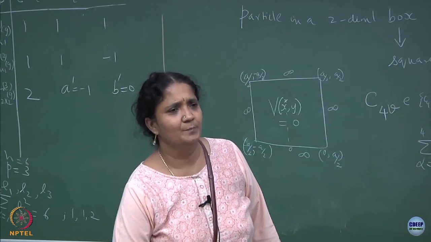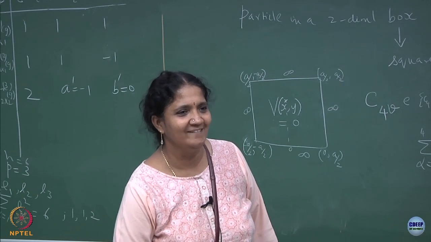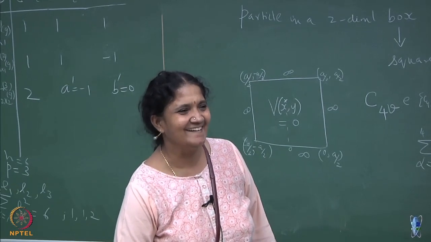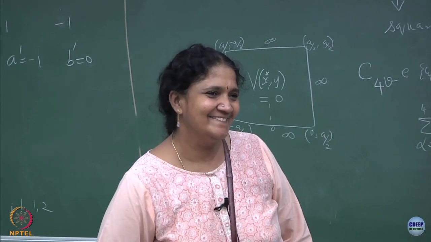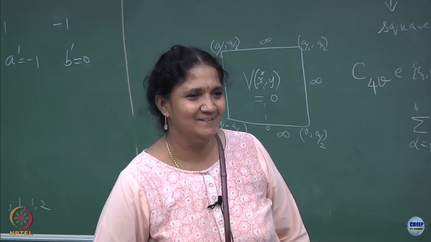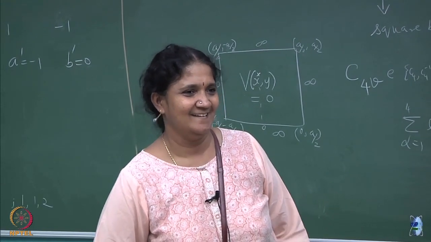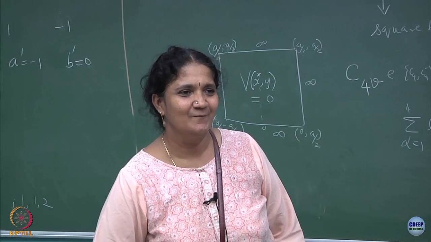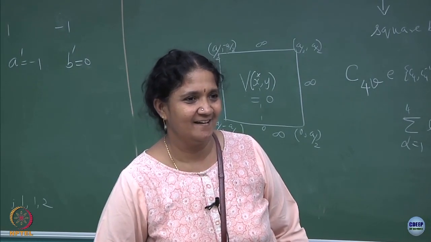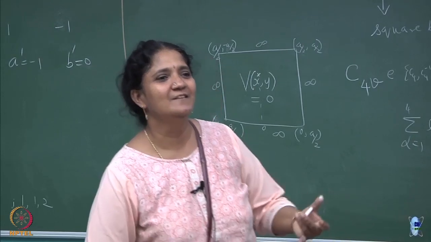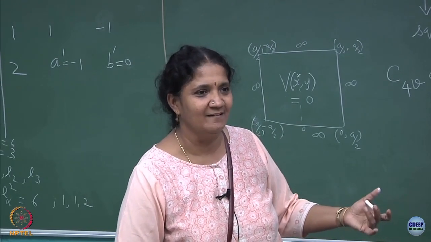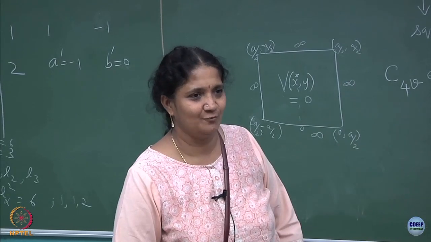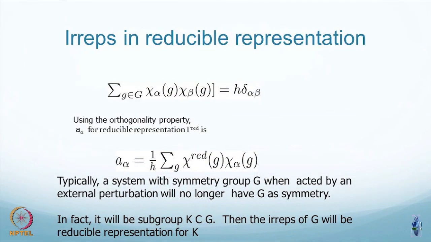That is also possible, but typically the system when you leave it, it does not enhance the symmetry, it can create more chaos in some sense. So, it does not really become more orderly. In that sense, we would like a reverse process if it is a reversible process, yes, but you have to do it by some methodical perturbation. Here I am trying to say that technically some disturbance or some impurity suddenly comes in, it could change the potential in such a way that this potential will not have the C4V symmetry. Okay. So, I am just giving you a simple example, but these ideas can be used in complicated examples.